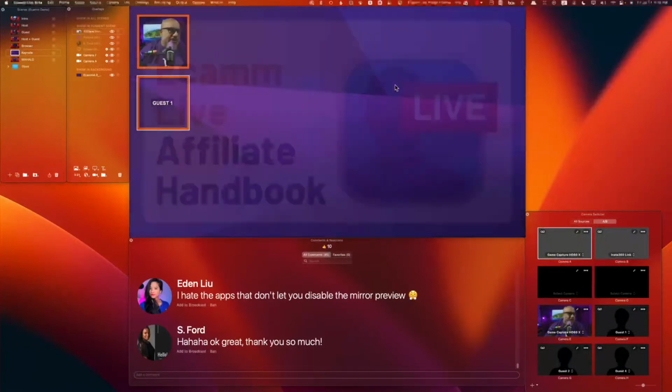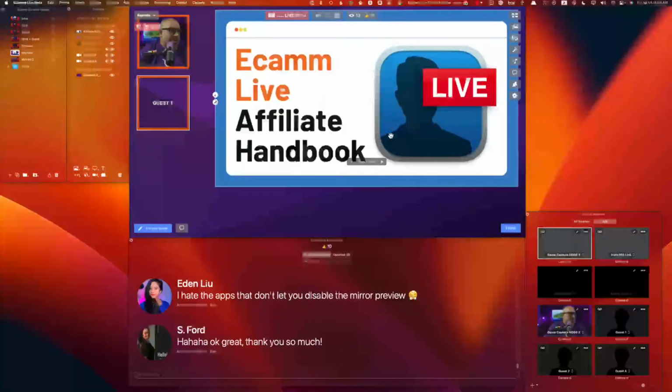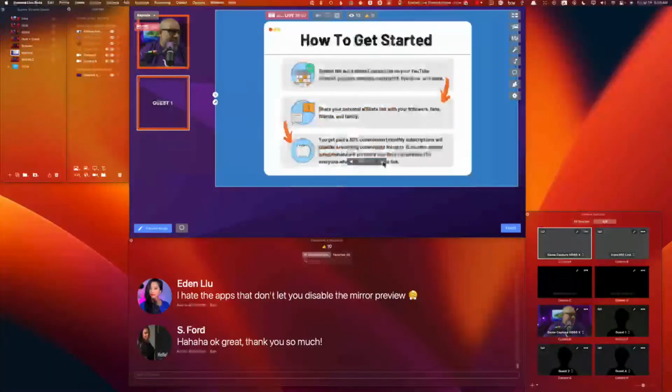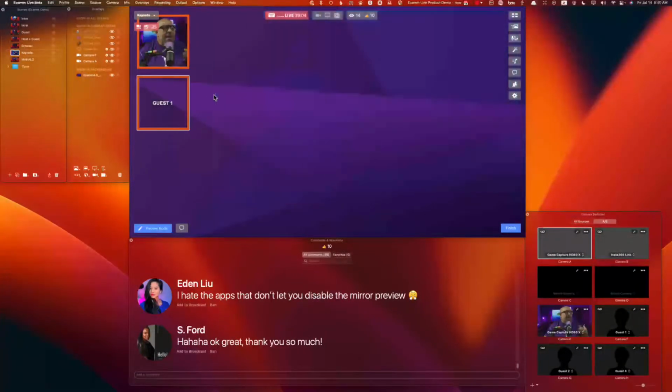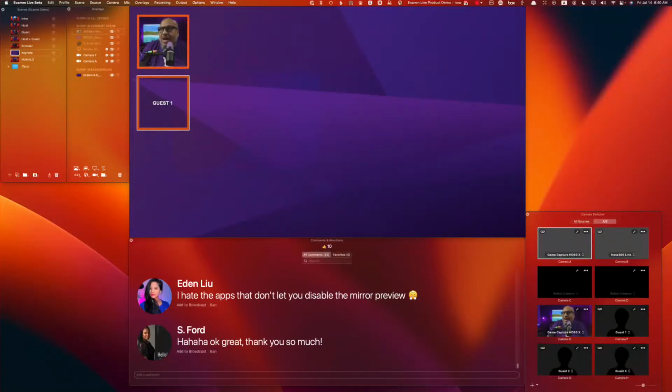Here, I'll do this one again. Here's our affiliate handbook, right? So this one kind of looks like a regular normal person PDF. So the person had posited the question, what if I don't want to paginate my PDF? What if I just want my PDF to allow me to scroll through the pages? And we're like, okay, so check this out.